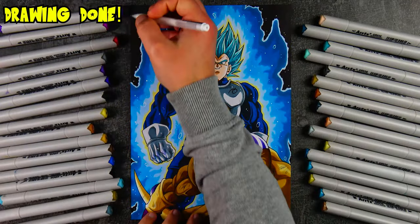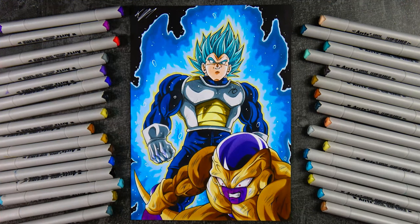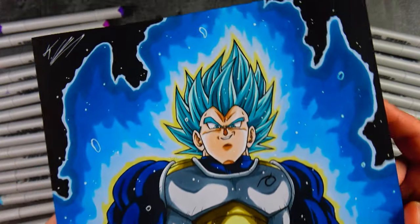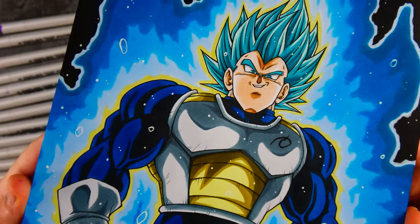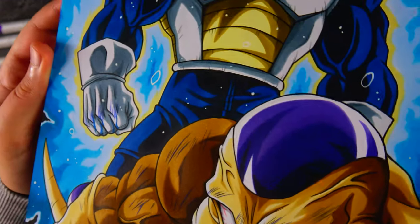Alright guys, we are done and I think this is a very good artwork. Let's talk about the drawing first. So as you can see, we have VEGETA Super Saiyan Blue with an amazing aura looking down at FRIEZA after beating him up. He looks very buff, arrogant and dominant, and FRIEZA, who also is drawn pretty good, is in anger because he can't believe how strong VEGETA is and that he actually is losing against him with no chance.